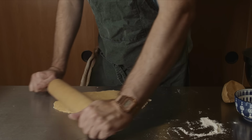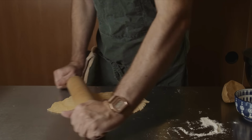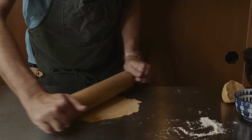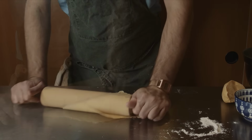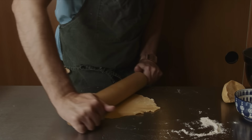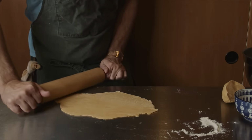Starting to go. I just want to get it nice and thin. You can of course do the noodle size to your preference, but I like to get nice small noodles. Definitely takes a little time and effort. But it's definitely worth it.